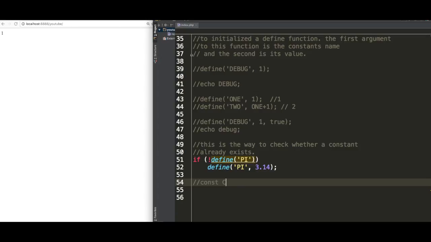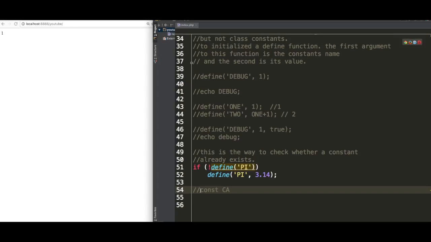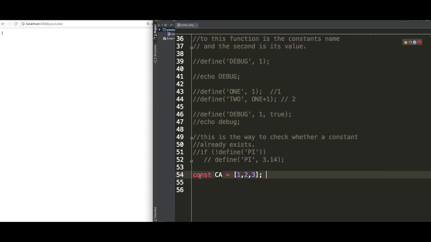You can do something like this: const CA, as in California or some CA, and we want to store the array as 1, 2, and 3. You can still use this, but this is like the older version, PHP 5.6 or later.